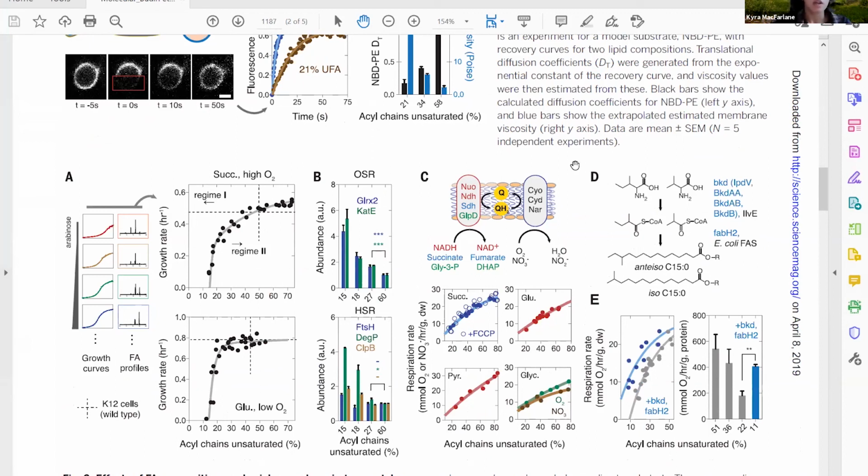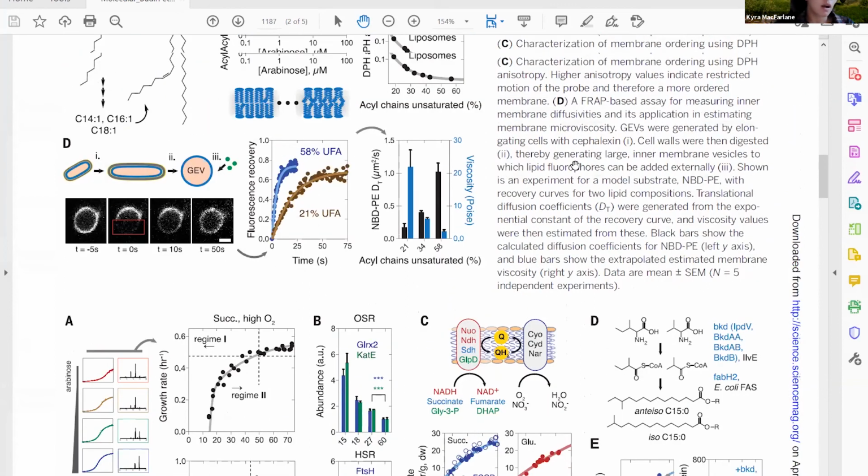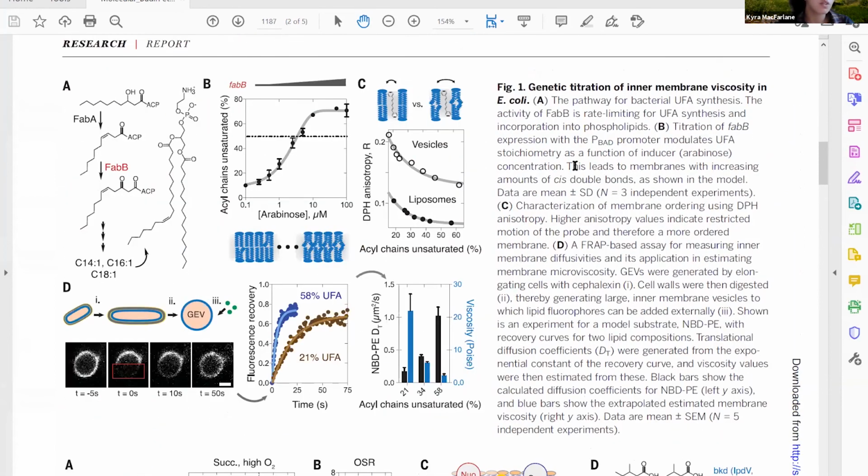Pretty much the fluidity of a membrane is dependent on the ratio of saturated to unsaturated lipids. More unsaturated lipids equals more fluid, right? A saturated lipid would be like butter, right?